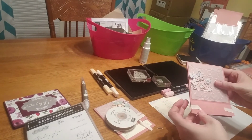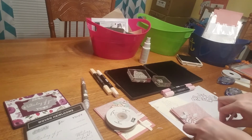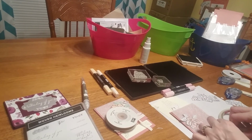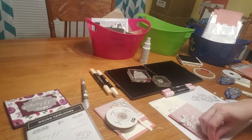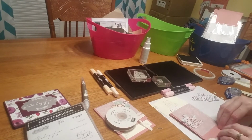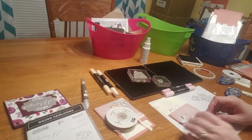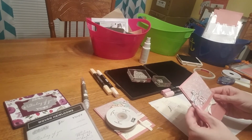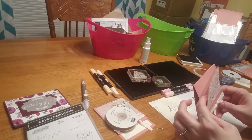Now we're ready to stick this down with something stronger, and I suggest using some tear and tape because it's hard to get snail to adhere to vellum that's been embossed. So it's hard to get it to adhere to anything that's been embossed, cardstock or vellum. So sticky strip will stick to anything. Okay. So now that's not going to come up on you. Okay. Now, but this is still floppy around.